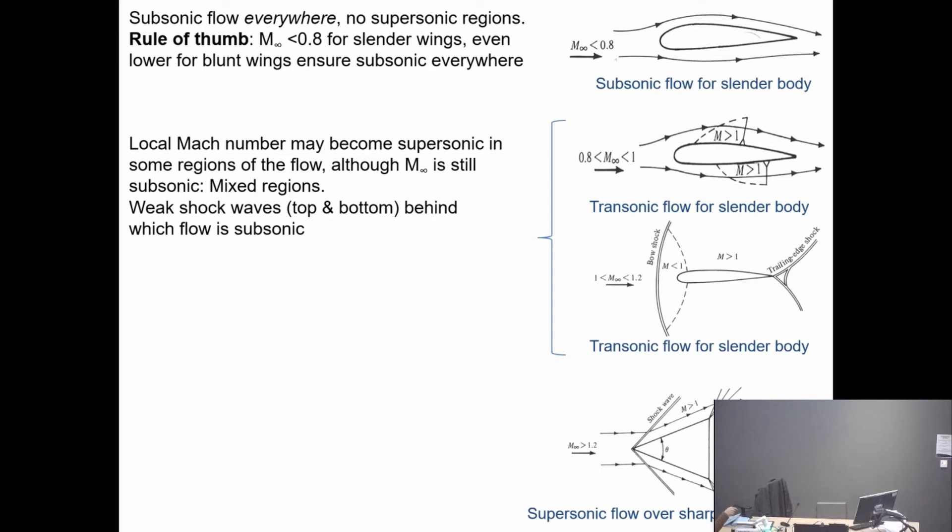If your Mach number is between 1 and 1.2, still very close to Mach 1, this is a mixed region between transonic and supersonic. You might get what we call a bow shock - a detached shockwave that confronts the flow. Once you have a bow shock, the flow behind it is actually subsonic. It was close to 1 here, suddenly it becomes subsonic, less than 1. Most of the region on the rest of the airfoil has local Mach number less than 1, so it's subsonic, and you may get shockwaves towards the trailing edge.